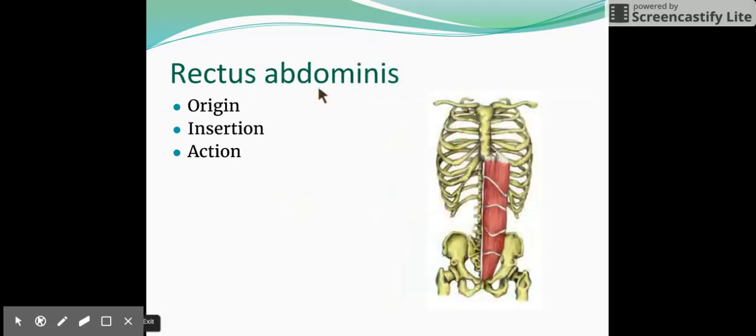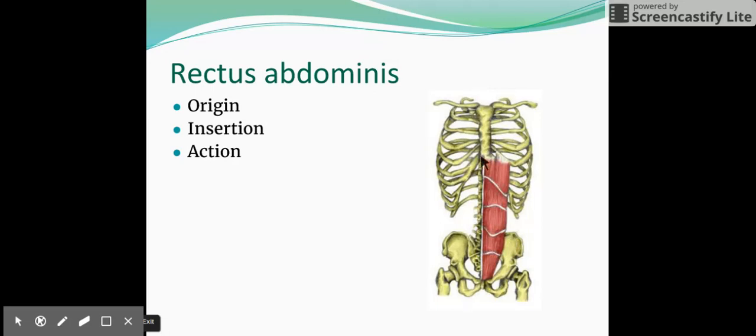Next, we have rectus abdominis. This is a really long and really kind of cool muscle. You might be more familiar with it as the muscle that creates six-pack abs. I'll talk about that in just a little bit. But I first want to talk about its origin point, which is down here on the pubis or the pubic symphysis. That would seem kind of odd, but once you understand its action, that will make a little bit more sense.